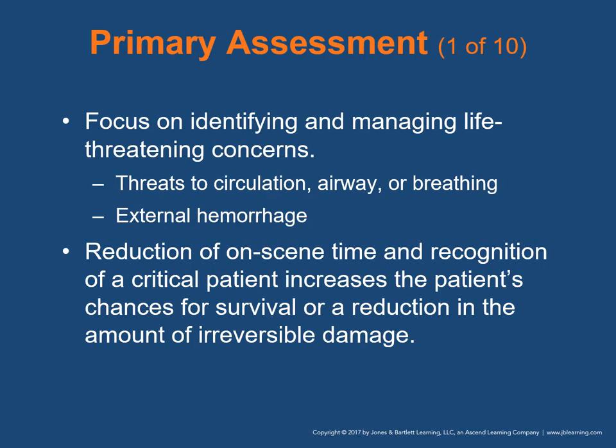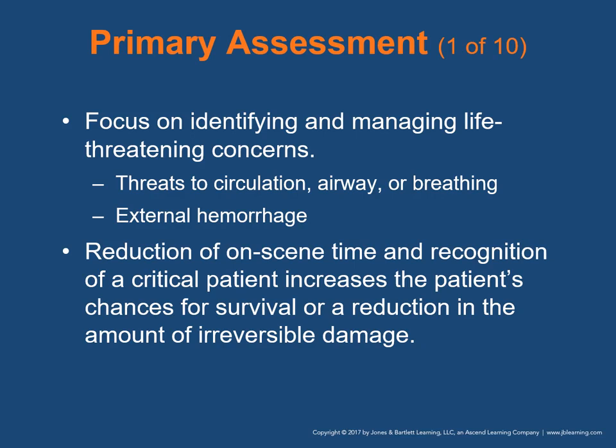In terms of primary assessment, you want to focus on identifying and managing life-threatening concerns. Threats to circulation, airway, or breathing are considered life-threatening and must be treated immediately. Life-threatening external hemorrhage must be addressed before airway and breathing concerns. Most head injuries are considered mild and result in no or limited permanent disability.